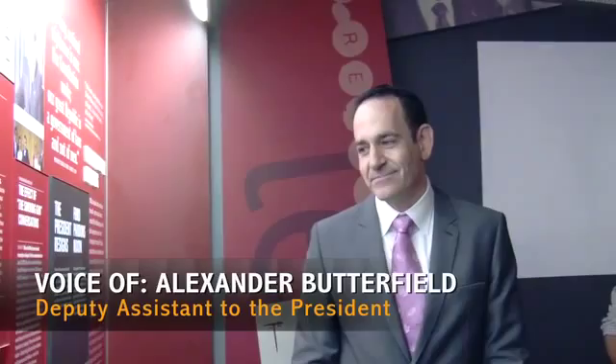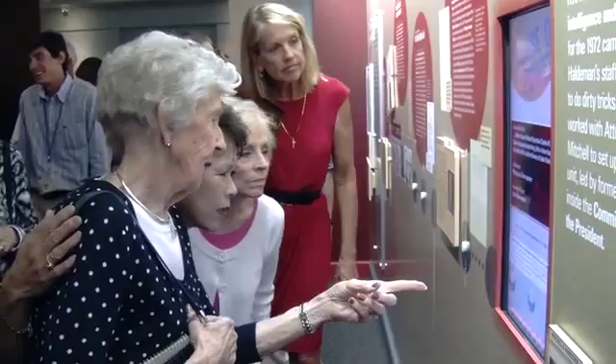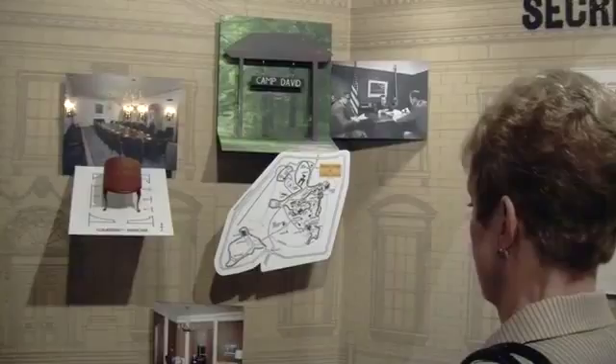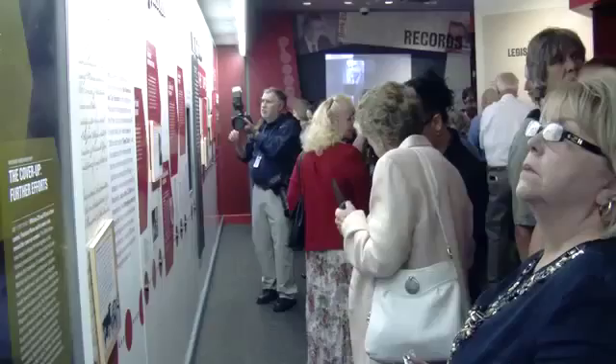Local residents got a chance to see the new Watergate exhibit. I had seen the original exhibit, and I appreciate the fact that the archivists are trying to present it in a non-partisan way, which I think is important for our country. Spent a lifetime in local government back in Massachusetts, and this really reaffirms the strength of our system. I'd like to come back and spend a lot of time here.